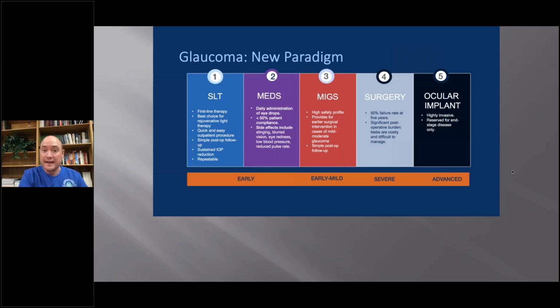So we can go to this laser therapy, we can go to drops. Here's the advantages of each. If they make me pick, I tend to go to SLT as first line and just titrate your energy down. And we do less degrees. We wouldn't do 360, we do 180 or less. So if you had me answer, it would be SLT first line, but I do present them both options, and just follow them more closely because your risk of IOP spike is a little bit higher in PDS and pseudoexfoliation.